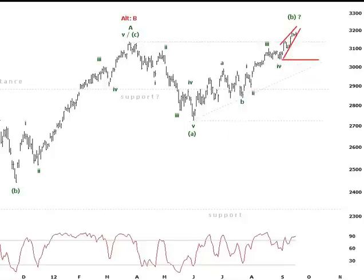So if we have a running flat pattern, as we alluded to in our review tonight, we just haven't been able to get that deeper probe to the downside to clean that out, and the higher we go, the more likely it's going to be a running flat pattern. That is if we do get that dip. So I'd be looking at something along these lines now. The intermediate wave A, intermediate wave B coming to a conclusion, perhaps one more little probe to the upside to squeeze into the end of that rising wedge pattern, and then we get the dip down, potentially being supported by this rising line of support. So potentially back down to around the 3000 area, 3050 or so, I think would be a nice looking running flat pattern. It may get a little bit deeper. That's quite okay as well.